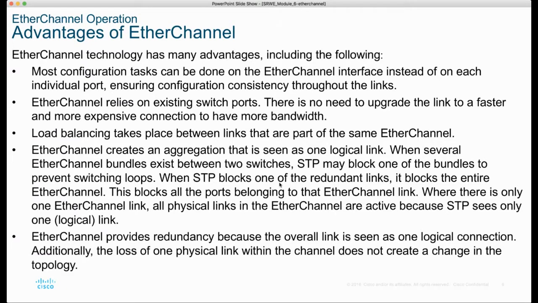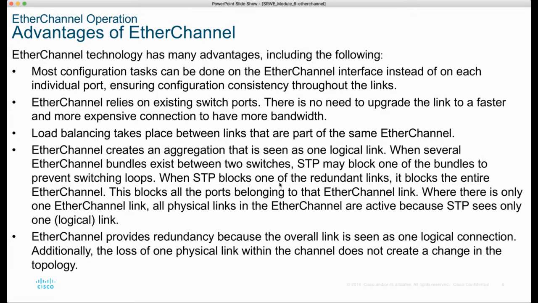So EtherChannel uses existing switch ports. I don't need to get a more expensive fiber optic cable. If I just need more bandwidth between buildings, I can just use more ports on the switch. Probably the most practical thing to do with our access layer 2960 switches would be the 2 gigabit ports. It has 24 Fast Ethernet ports, and 2 gigabit copper ports, or you can plug in a little transceiver and use fiber optic cable. Use those 2 gigabit ports and bond them together, and you've got 2 gig of bandwidth to the other building.